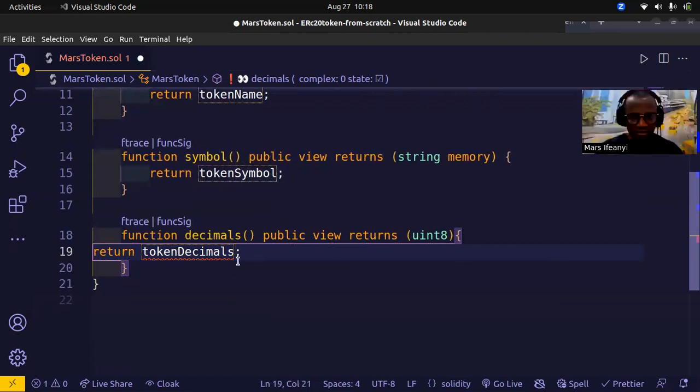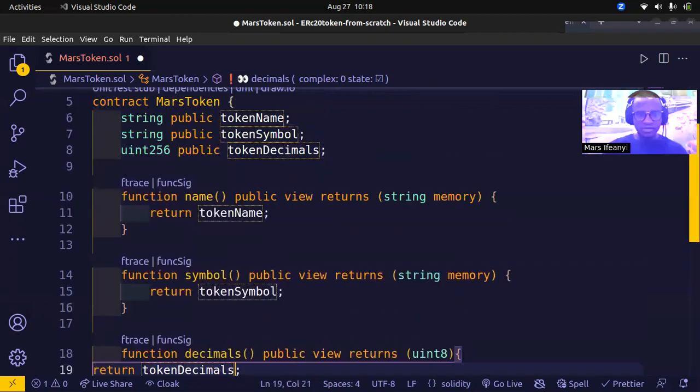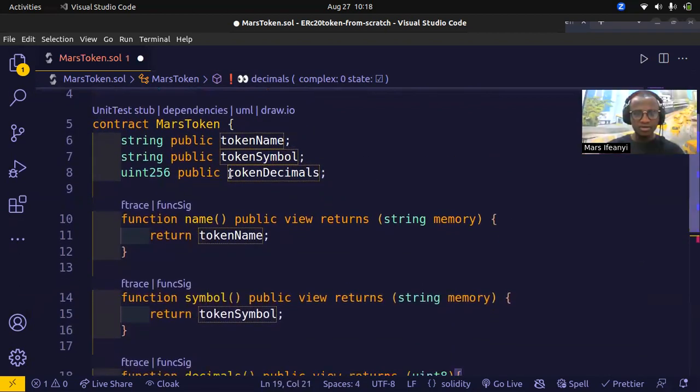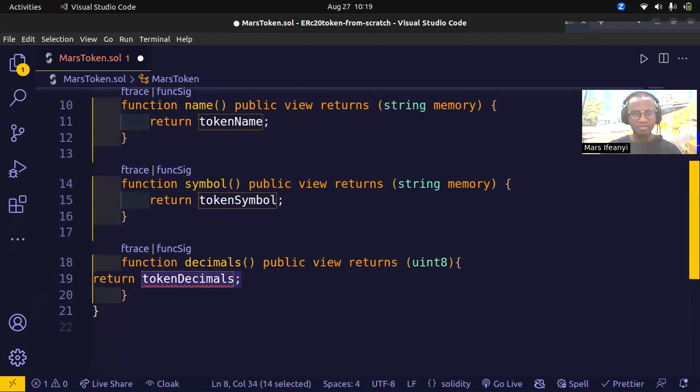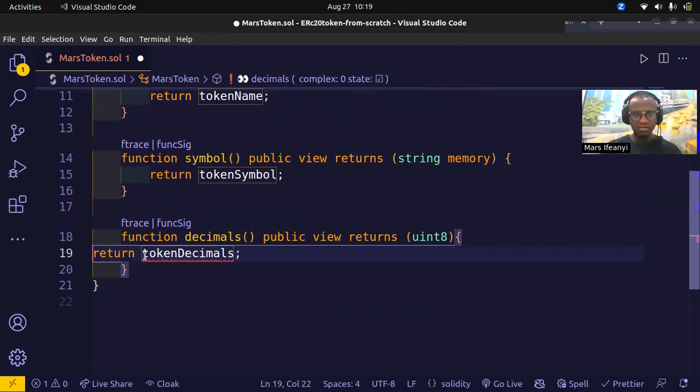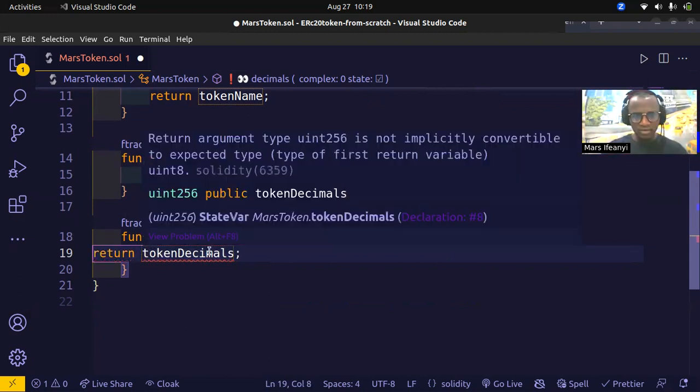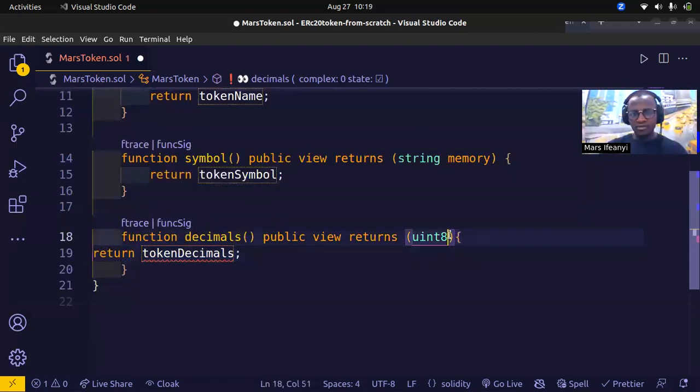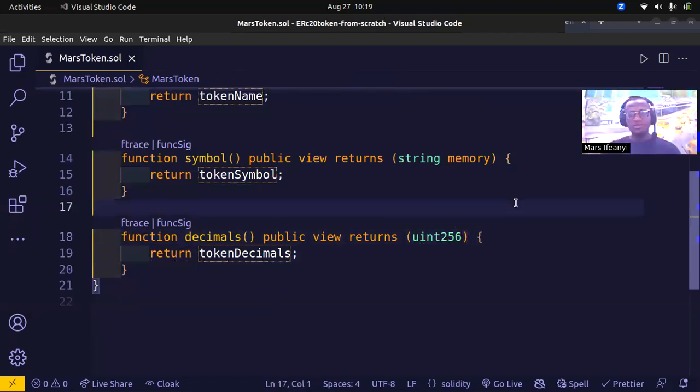Let me just copy this. Okay, let's change the type. So it returns the token decimal to tell you how many decimals the token has.